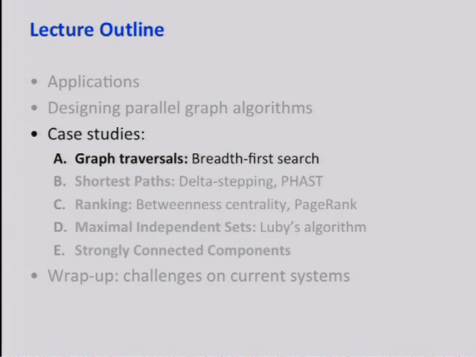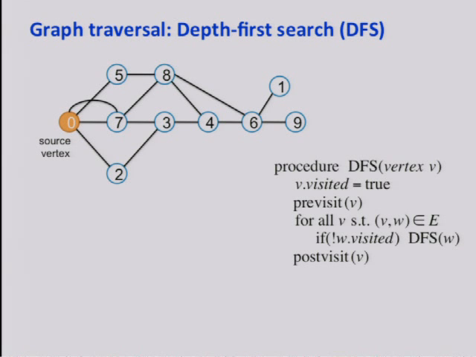So let's go into some of our case studies. Graph traversals. Breadth-first search, I will be speaking of mostly, but why not depth-first search? So there are two ways, essentially, of traversing a graph. Either you can go depth first or breadth first, and I'll first show what depth-first search does. This is a recursive implementation of depth-first search. Please don't implement this ever, because it's going to blow your stack. But it's much easier to show it on the slide.